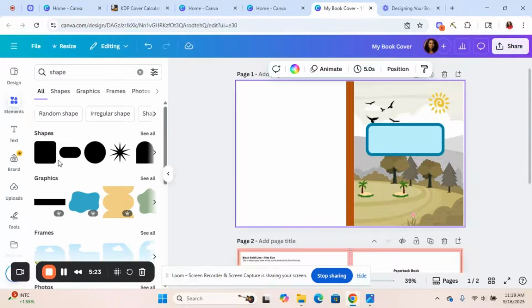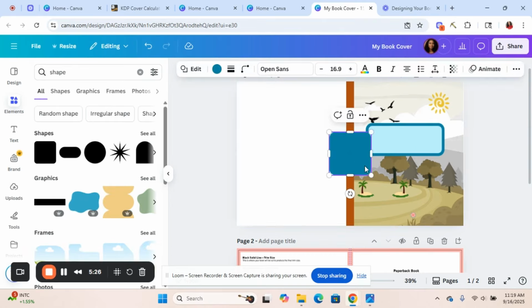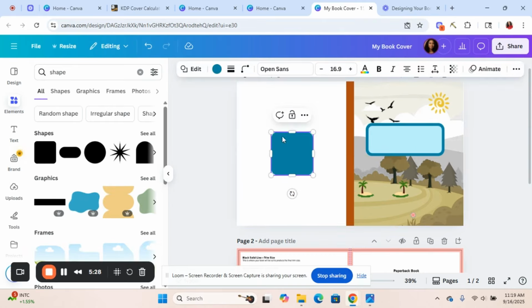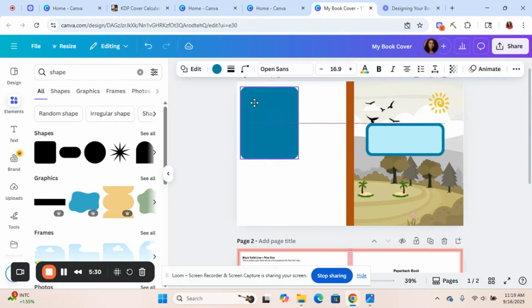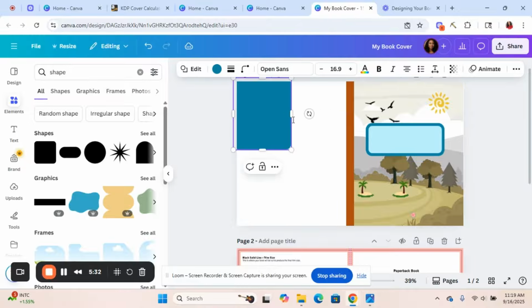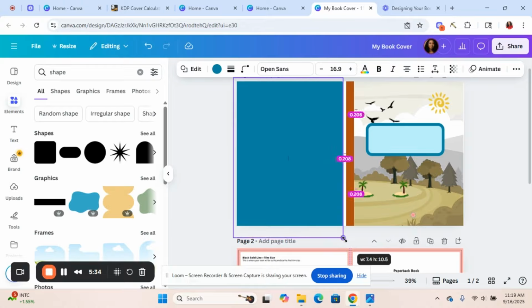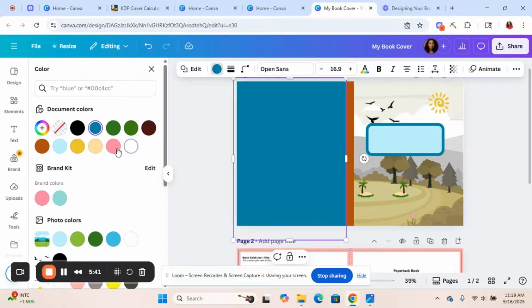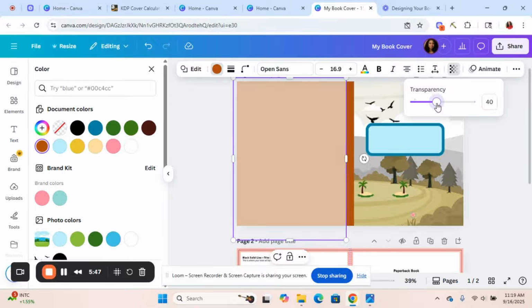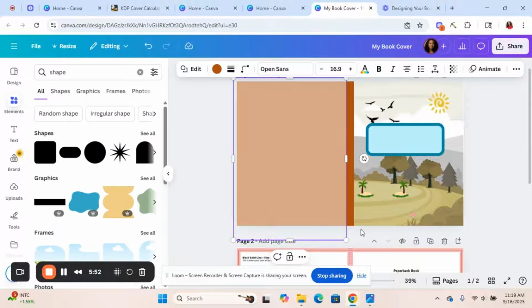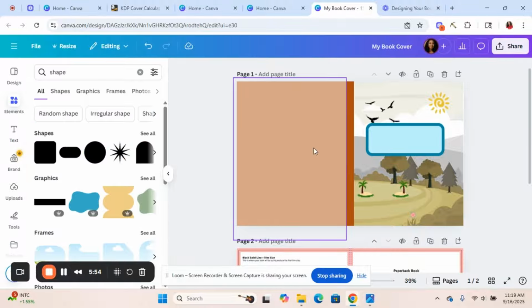It has brought this out. I want square, so I'll click on it, and it has brought me a square shape. So I'll just drag to make sure it's covering everywhere. Okay, just make sure it's covering everywhere up until this. So I'm going to change the color to maybe brown, and then I will reduce the transparency.